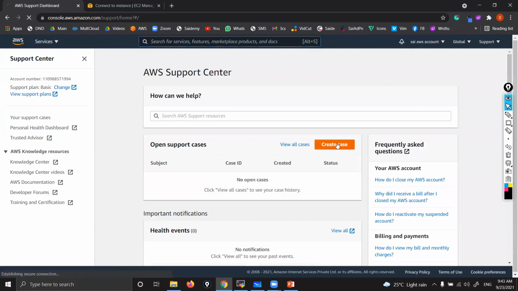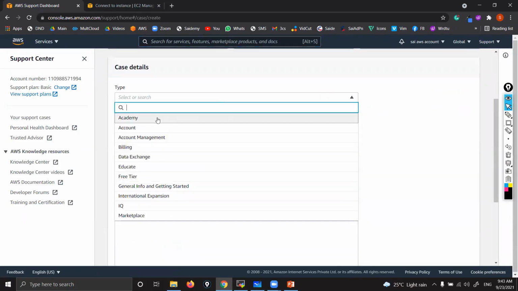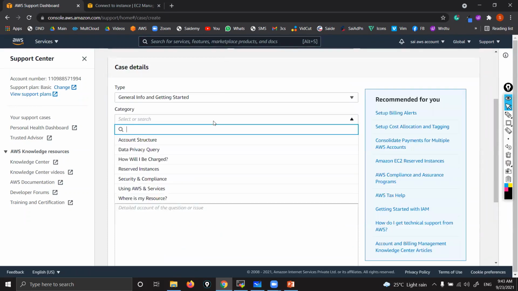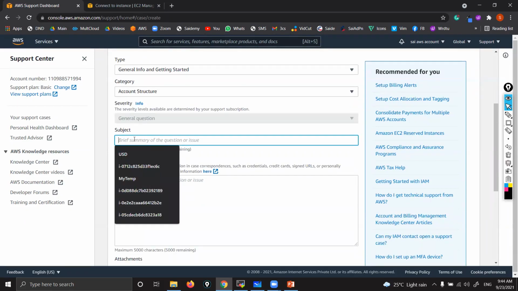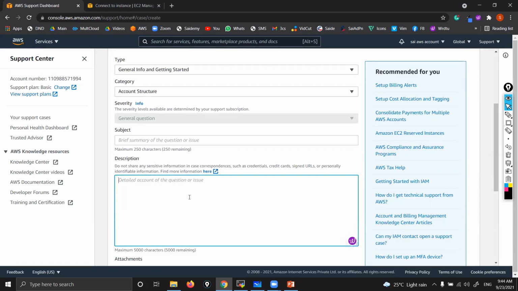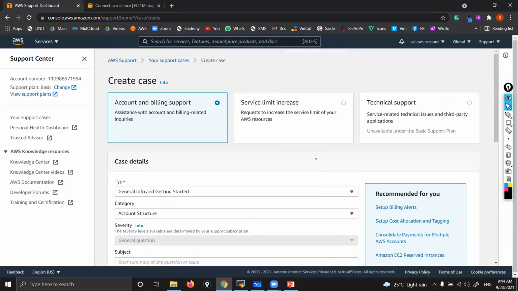You create a case. I think I have shown you this one, right? Just to avoid billing and all. Yes, sir. You choose any account and billing related issue. You mention here, like, general information, category, account, account structure, whatever you can mention. But here you mention whatever the issue happening, the IAM dashboard is getting disappeared. Every time I try to access, it is showing something like this. Just click here, submit, so that they will come back to you. They will verify and they'll come back to you. That might be an issue with your particular account only. Okay, just contact admin support.